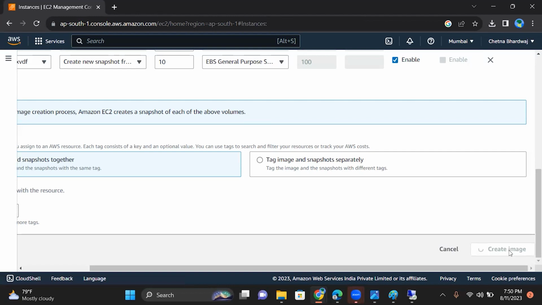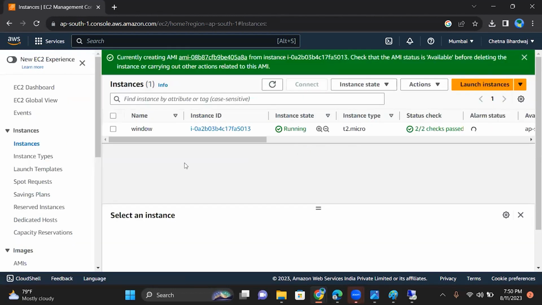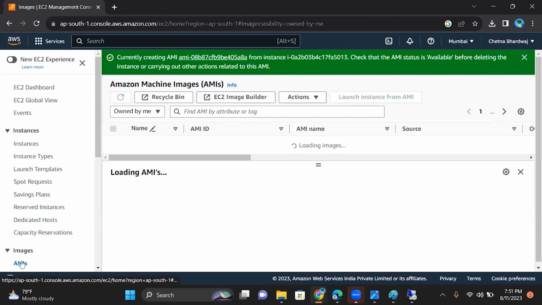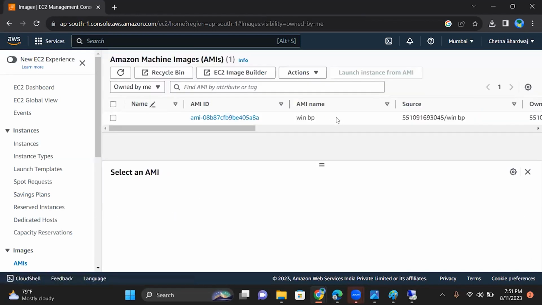Let's create the image. Now we have our image, where we can see it in our AMI. Let's name it again.